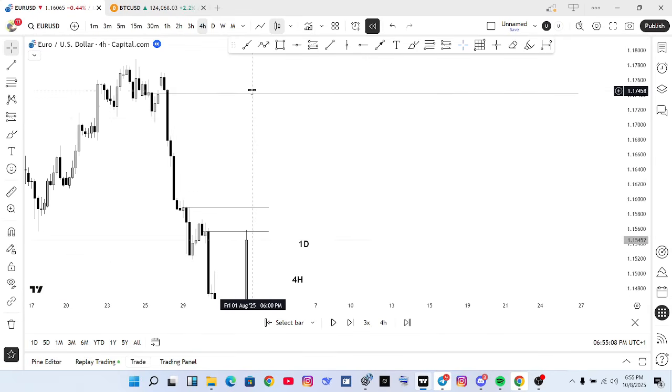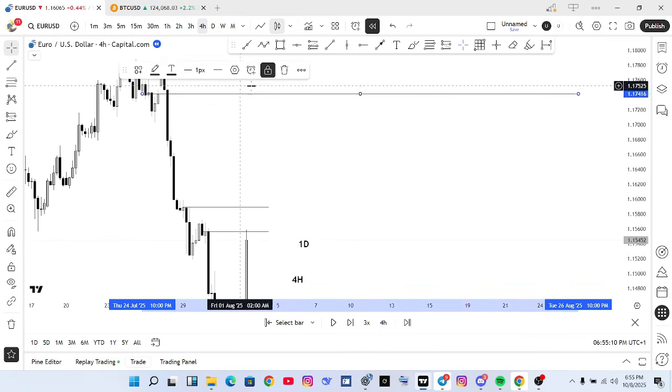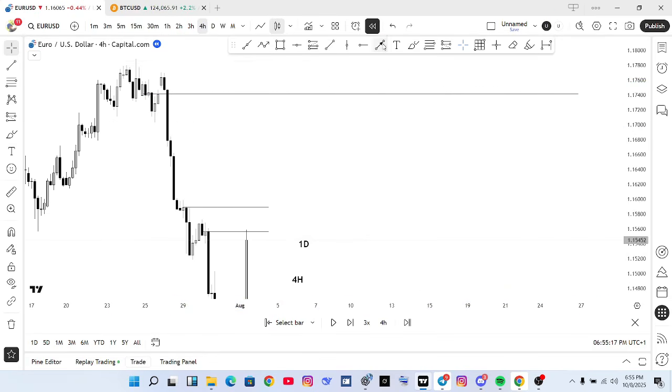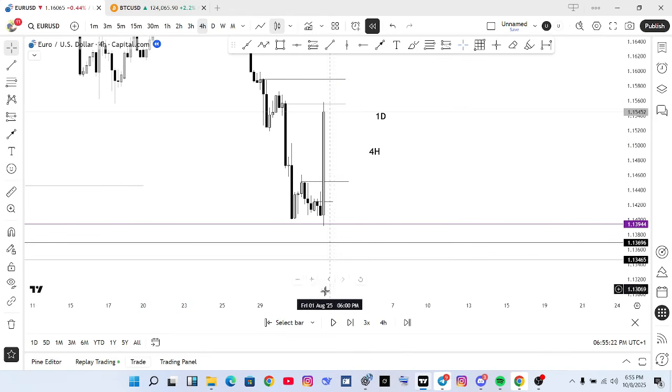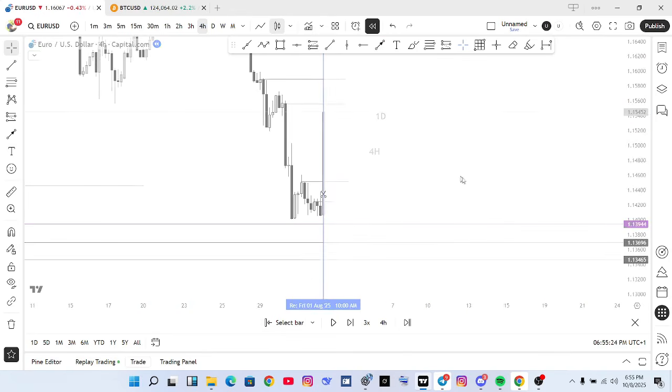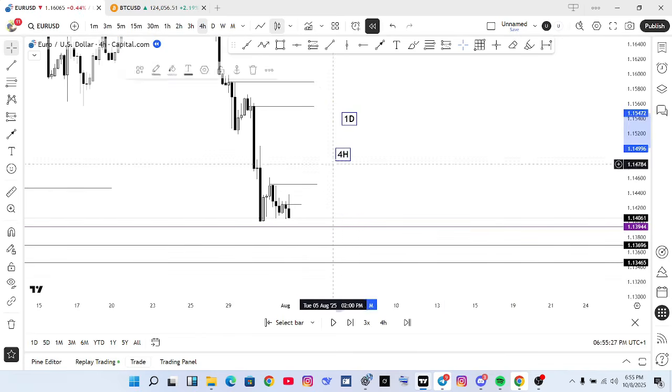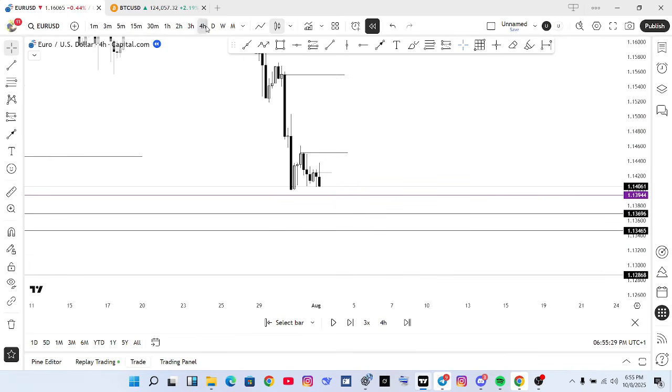And our final target will be where? This place here, to confirm our weekly storyline. Until price breaks this place, that's where our weekly storyline is confirmed. So let's now look for a 4-hour storyline in order to buy to the upside. So we need 1 hour to break to confirm our 4 hours. So let's go down to 1 hour. We want to see a break on a 1 hour to confirm our 4 hours.